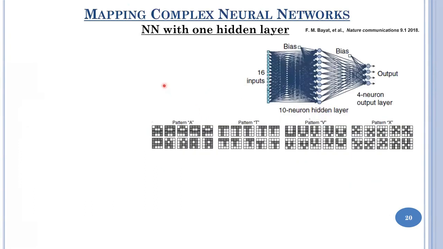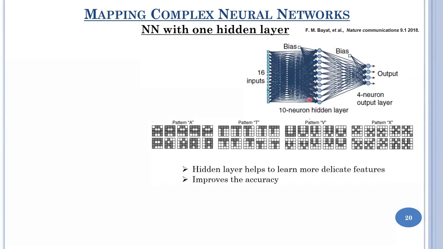Now, can we even do complex neural networks? So let us try doing this neural network with one hidden layer. So what exactly is a hidden layer? Here you have the input layer, which takes in the direct color-coded inputs. Then you have these weights. And then you have something in between the input layer and output layer, which is called the hidden layer. What this hidden layer does is it helps you learn more dedicated features, and it improves your accuracy. The more hidden layers you have, the deeper your network is, and the better the accuracy. It will saturate after some time, but that is how people usually classify it.